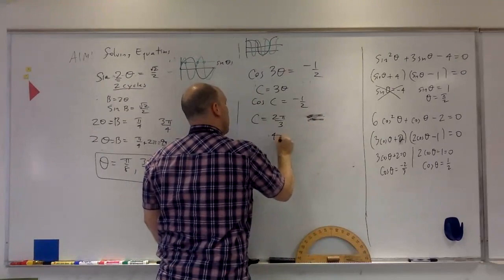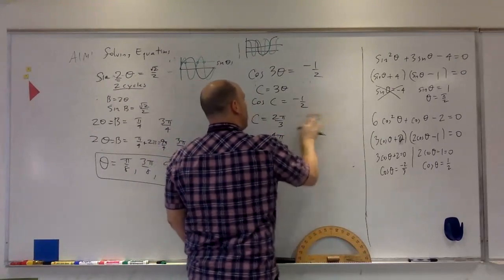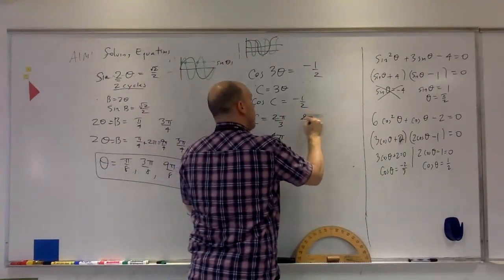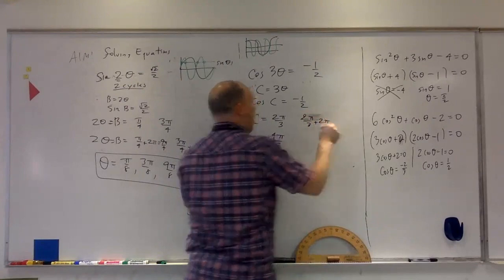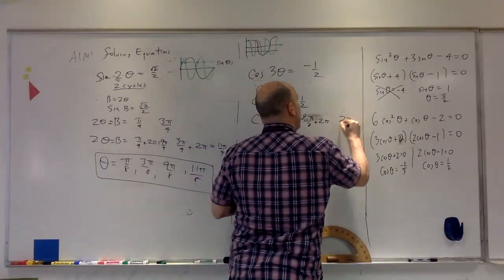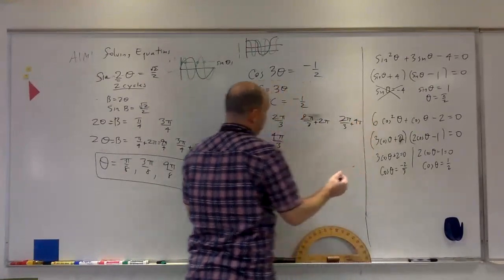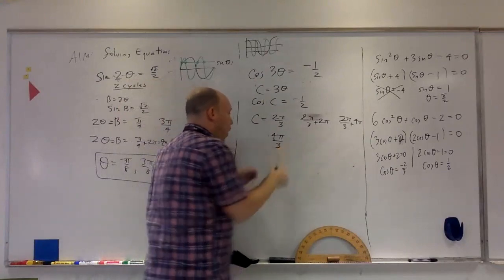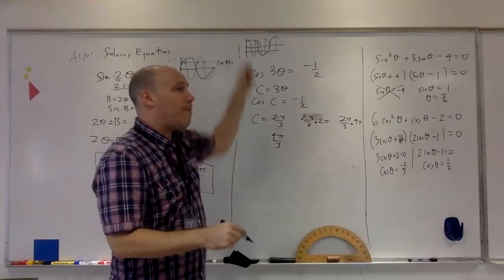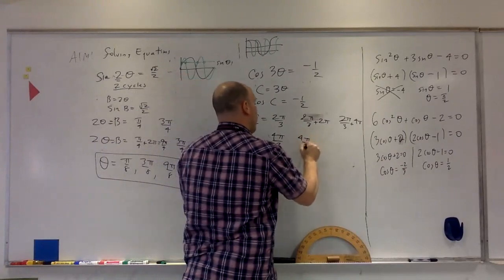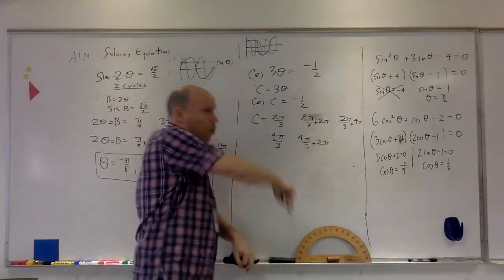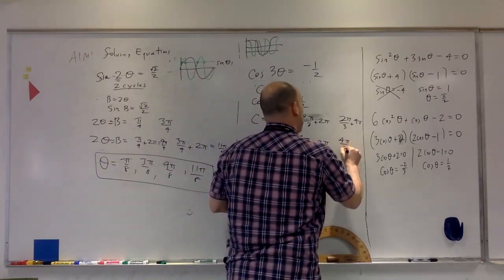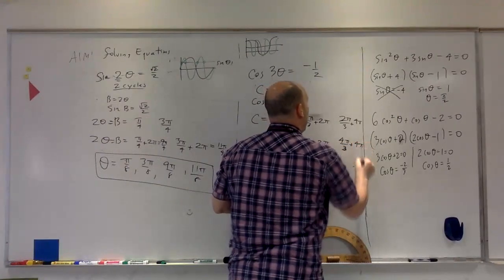And I'm going to do it down here. Let's see what we need. Well, this is my first cycle. Let's go around again. So it's 2 pi over 3 plus 2 pi, and then I need to go around again, 2 pi over 3 plus 4 pi. It's a little tedious, but this is how we do it by hand. What's going on here? Well, 240, I need to go around again to get back to 240. 4 pi over 3 plus 2 pi, and then I have to go around again to complete my third cycle. 4 pi over 3 plus 4 pi.